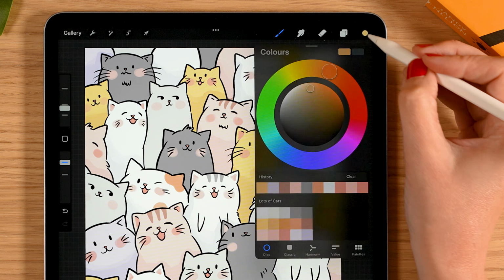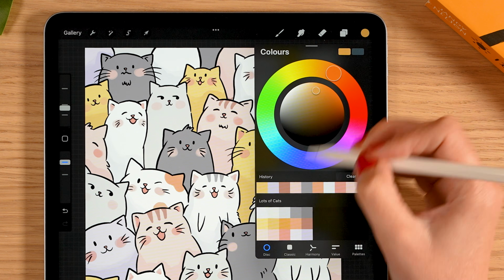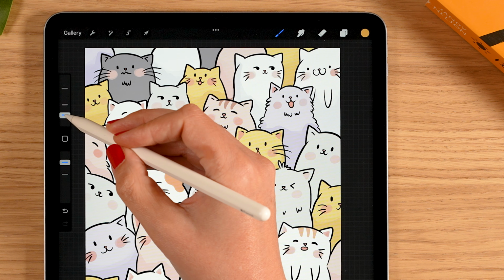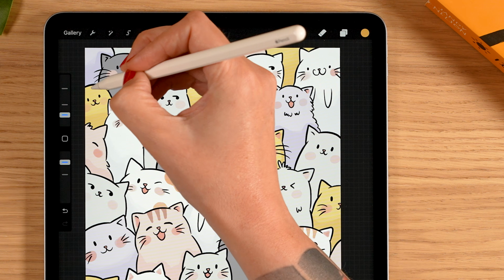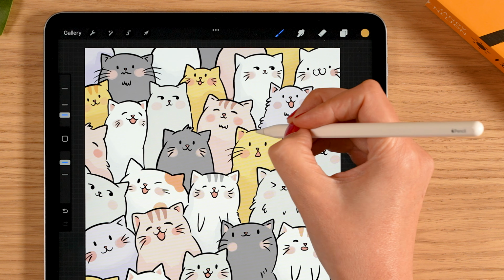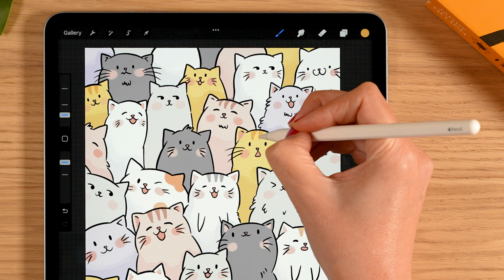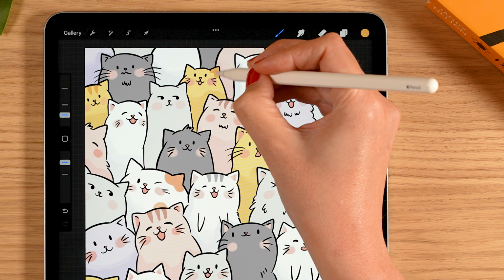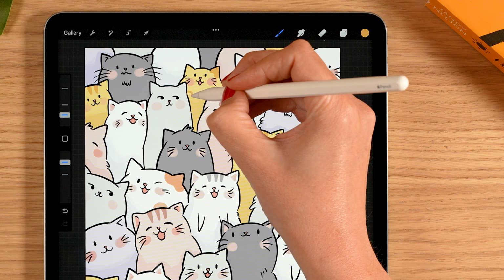Now for some patterns, we can use the third color in the second row and make our brush smaller again, set it to 3%, and give some of these a little pattern. Maybe some colored ears or some spots.